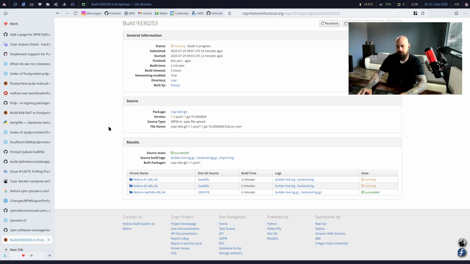Succeeded for rawhide. We need Fedora 42. And of course Fedora 42 is the latest, or the last rather.